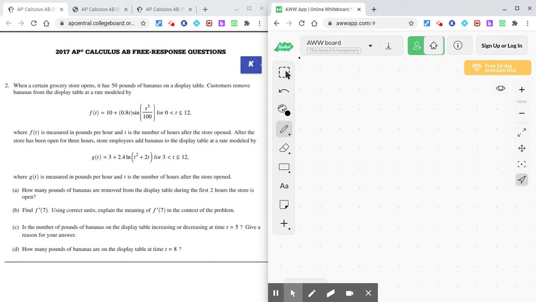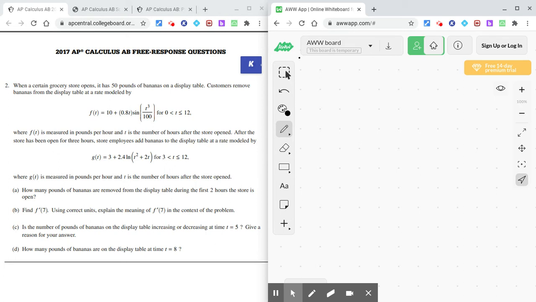I want to go through a couple problem examples for you here, a few FRQs. The first one, hopefully you've given this a shot already, but it's from 2017. It is a real AP Calc AB FRQ. Number two, it is a calculator question all about bananas. So let's go through and check out the solution.